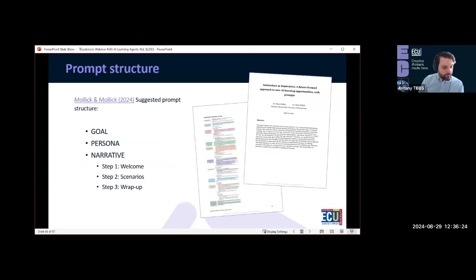I just want to talk a little bit about the prompt and how this actually works, because you saw that it generates these different scenarios. They're actually different every time, partially randomized. But in the beginning, I started with more of a basic prompt structure. Joe and Matt have shared some really great advice for what should be included in a prompt. Ethan Mollick and Lilach Mollick are other people really worth following in this space for prompting advice. There's a paper that I strongly recommend you have a look at, where they suggest a structure pretty similar to the ones we saw before, but it also includes this idea of the narrative, so you can take learners through a couple of steps.